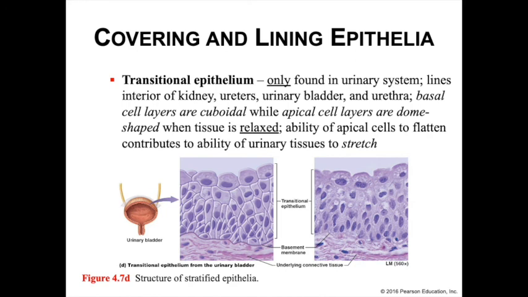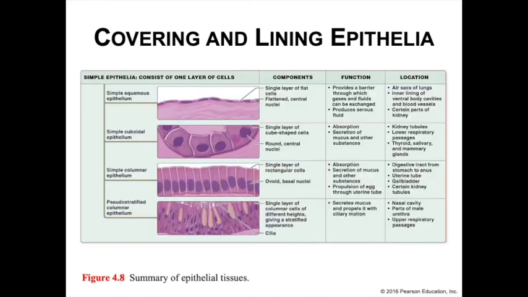It's going to look like it's stacked on top of each other, but then it's going to gradually, as that bladder fills up, start to stretch, and it starts to flatten out and looks like it's less stacked on top of each other and a little bit more flat. So it's kind of in its own special category. It's still epithelium, but it's transitional epithelium.